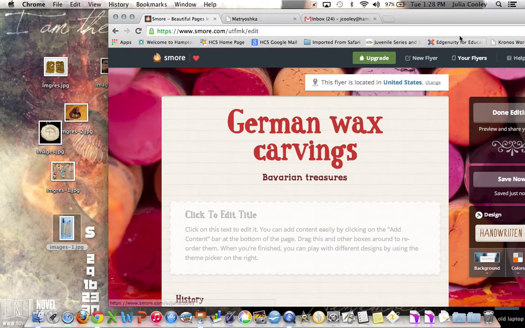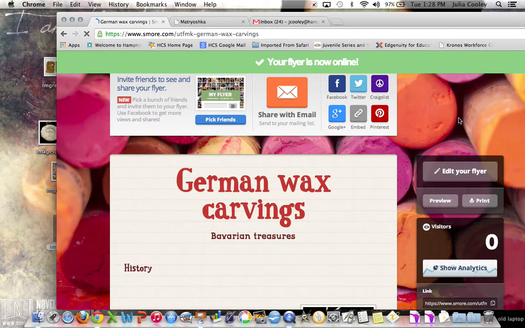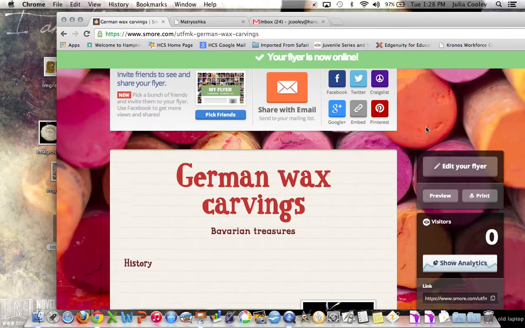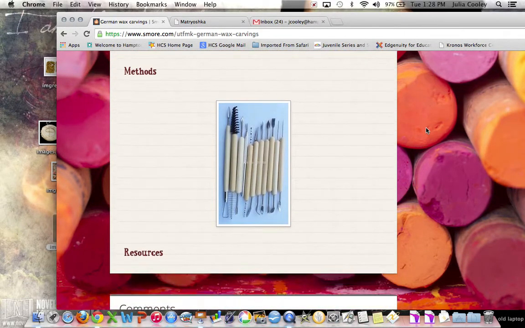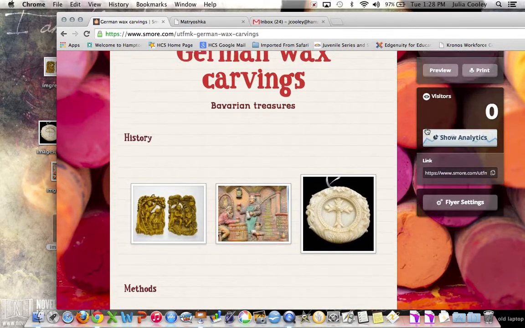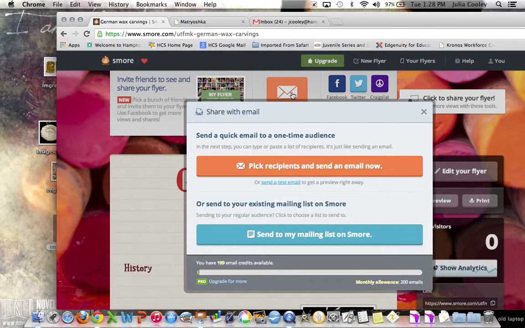And when I'm done, I will save my changes. I can preview and share, and it's going to give me an example of what it's going to look like. I could always go back and edit it, put in more information if I want, because you're going to have different things you need to include. And I can share in lots of different ways. I can click here to print the flyer. I can also share via Facebook or share via email. I would probably click this one here and share it with my teacher.